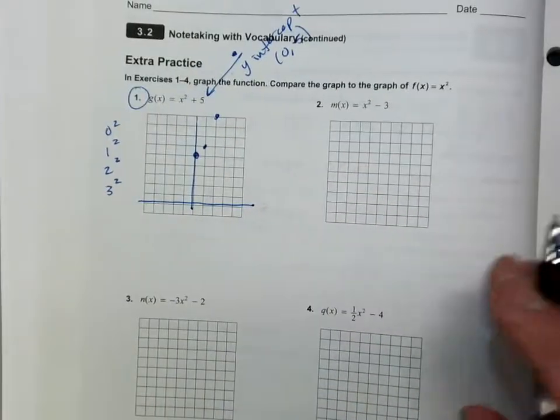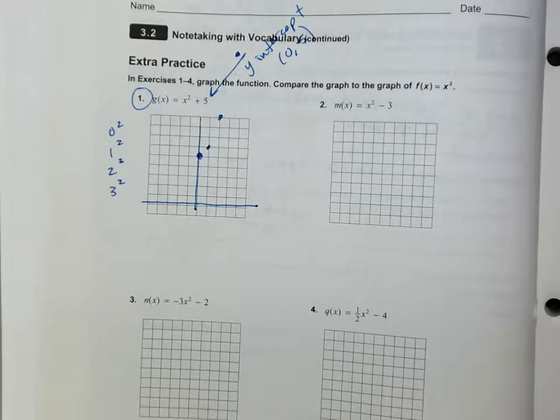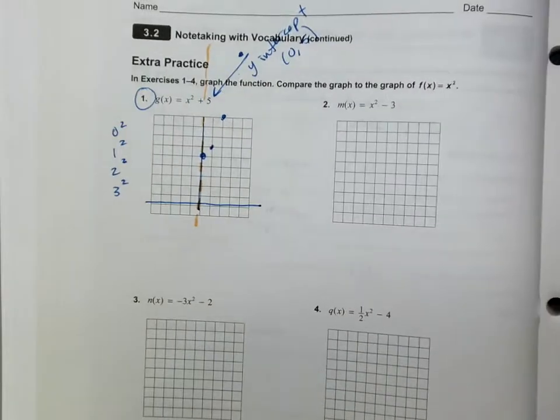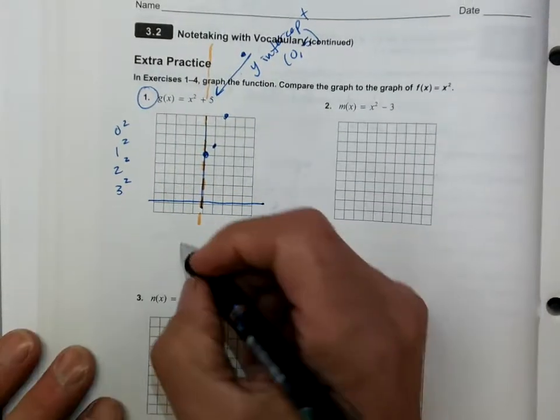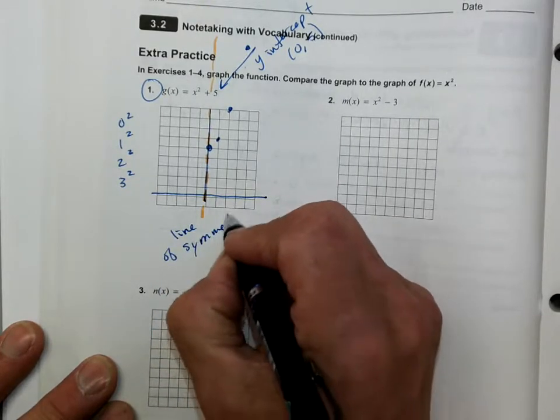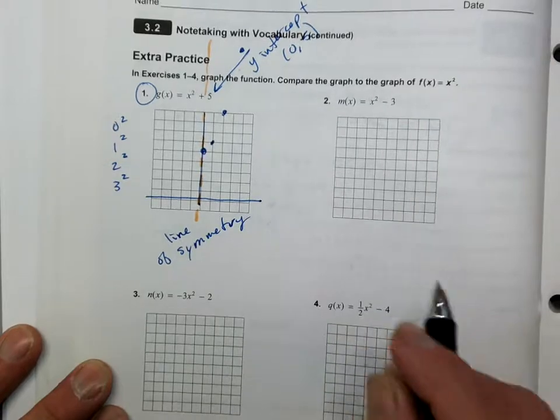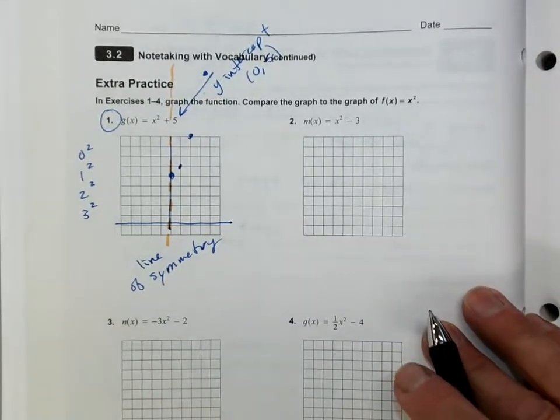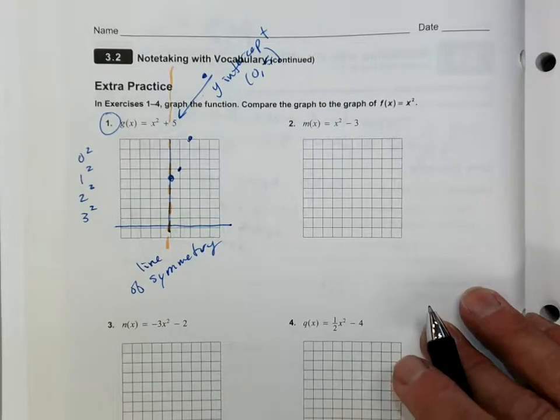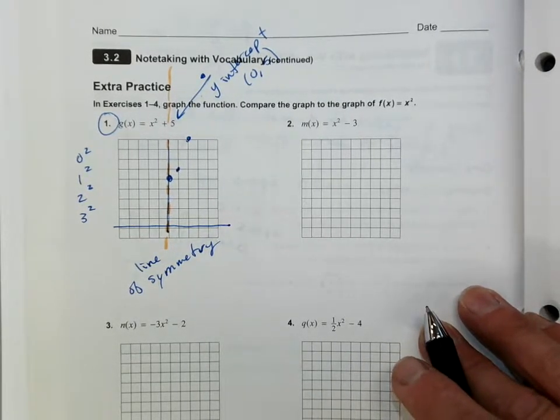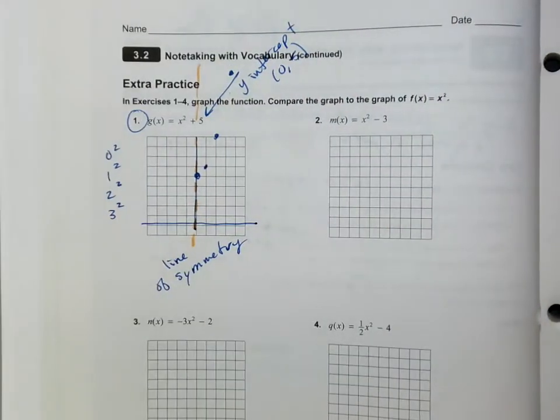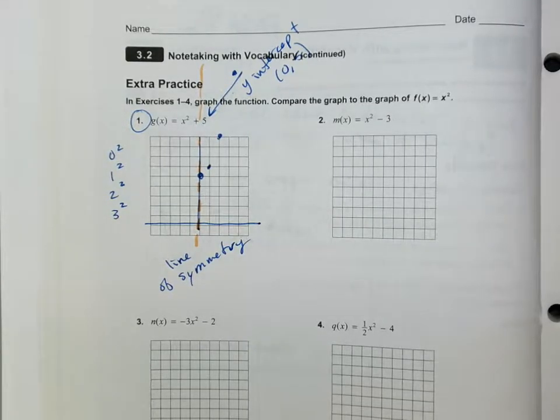Now we know parabolas are symmetrical. So there's a line called the line of symmetry, which goes right through the middle of the parabola. When it goes through the middle, it really goes through the vertex, doesn't it? The line of symmetry always goes through the vertex because that's the middle of the parabola. So since I have a line of symmetry, I just reflect my points onto the other side of the line of symmetry, and then I can graph my parabola.